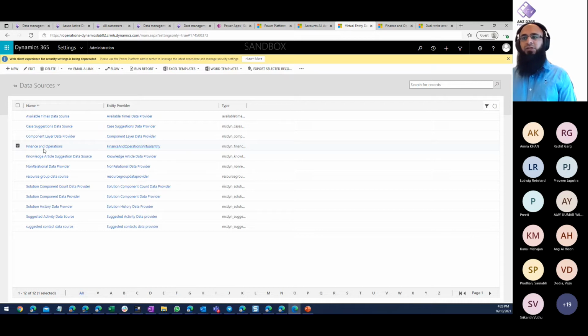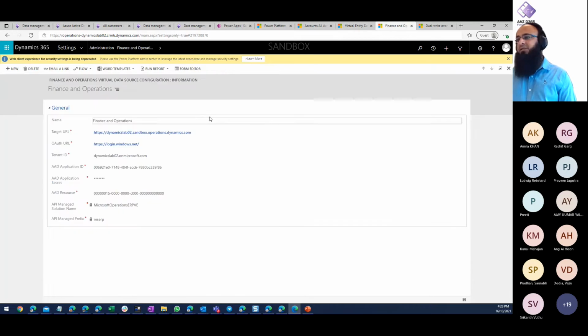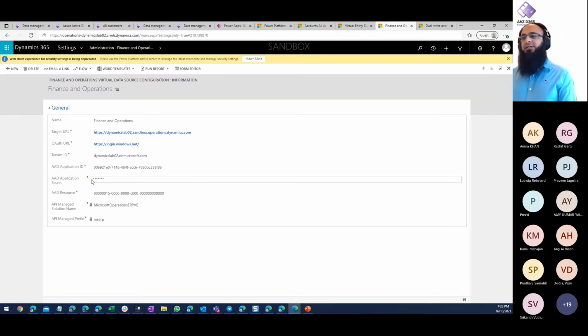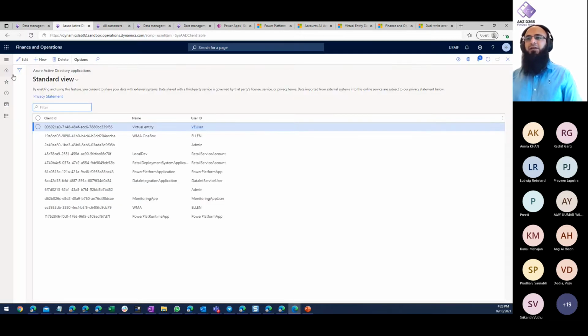Once you click on finance and operations, this screen pops up and you have to define the URL of the finance and operations environment. It also requires the application ID and the secret key for authentication, for which you have to go back to your finance and operations environment under the Azure Active Directory application. You have to add this application here.